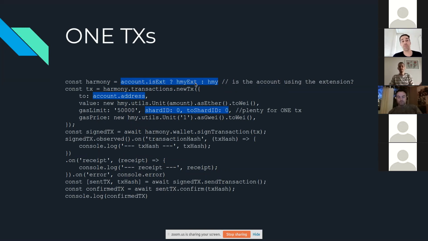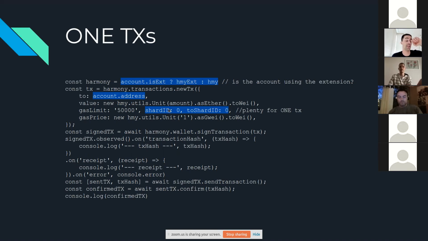So for example, we have Math Wallet as a Chrome extension, but you'll also notice if you go to the web wallet of Math Wallet, this is actually the code that would be running under the transfer part of that web wallet. So when you go to Math Wallet and click on web wallet, you get taken to the page that allows you to send ONE tokens.